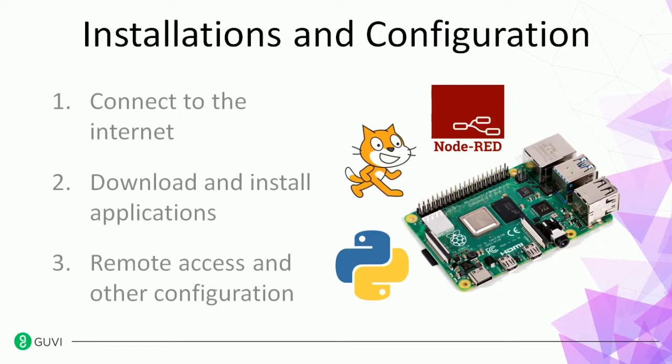And then we'll download and install a few applications like Node-RED. Some of the applications like Thonny Python IDE and some other applications already come installed when we do Raspbian, but there are some recommended applications that you can download and install separately. So we'll do that. And lastly but not the least, we will also set up our Raspberry Pi so that we can connect to it using SSH and VNC viewer remotely, I mean from our laptop or desktop, so that we don't need to connect it to an HDMI display. Okay, so let's go ahead.